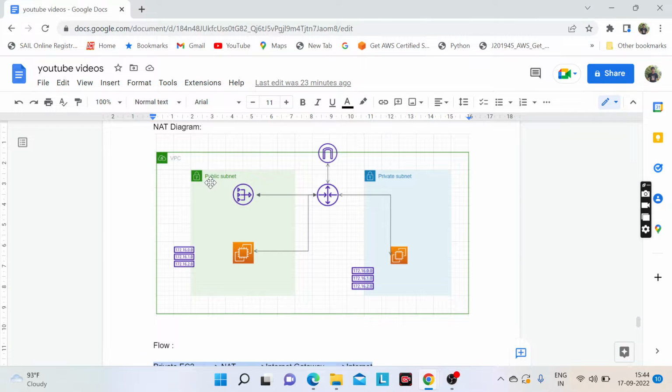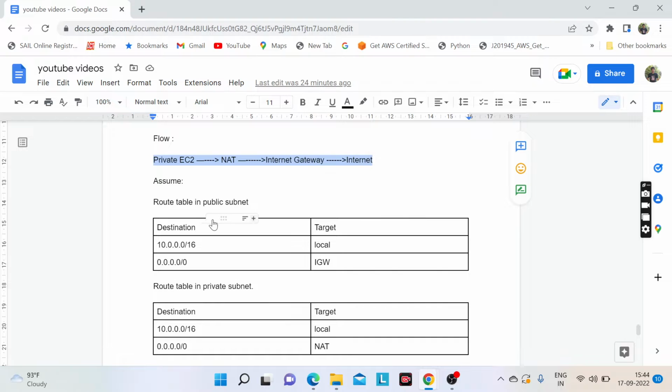If you see, this is the public subnet, and on the right side we have the private subnet. On the left side, the green one is an EC2 instance, and on the right side we have the private EC2 instance. Again, 172.16.0.0 is the route table, the middle one is the router, and the top one attached to the VPC is the internet gateway. Sorry, folks, I was not able to move the cursor, so I'm just explaining it vocally. Let's see the route tables in the public subnet and private subnet.